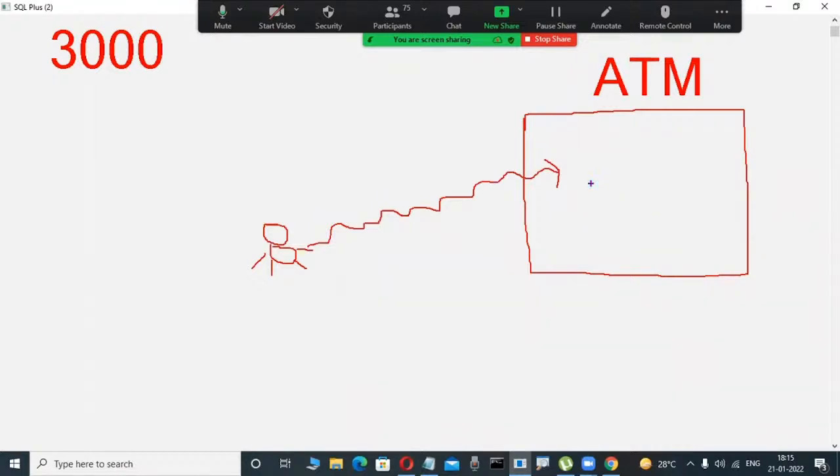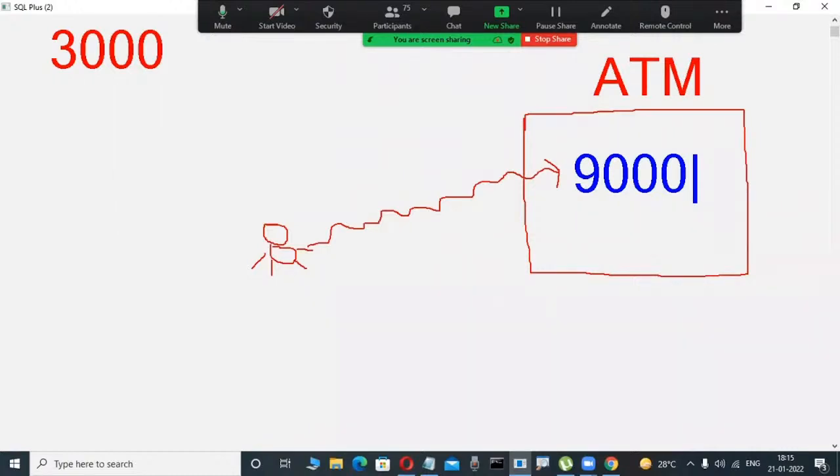Now I decided to withdraw some amount. Okay, fine. But unfortunately, 3,000 is my available balance. Whenever I insert the ATM card, after that it asks me to enter the amount. In that case, maybe I mentally decided to withdraw 9,000 rupees. Now as I try to withdraw 9,000 rupees, am I getting 9,000 rupees?